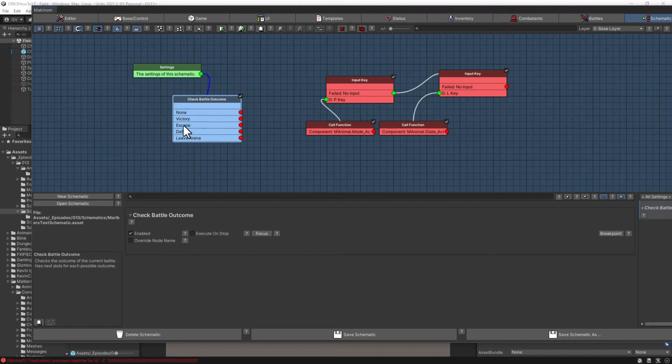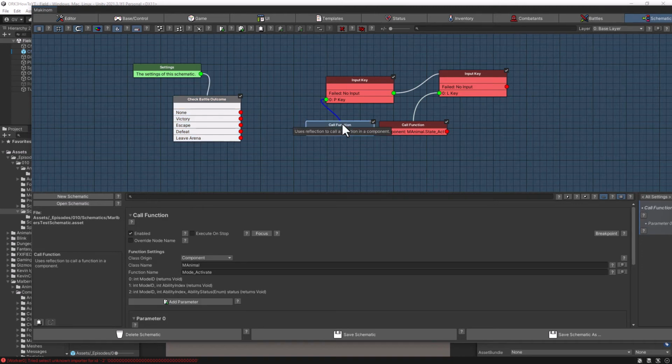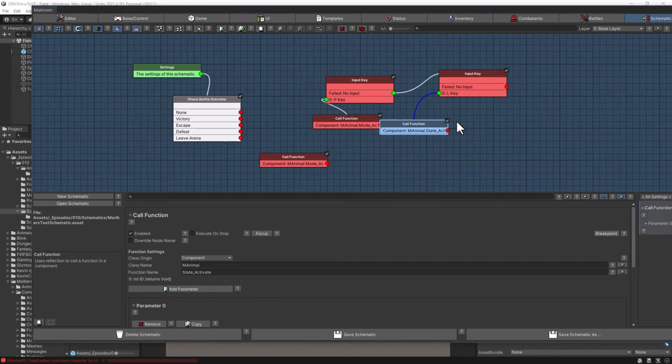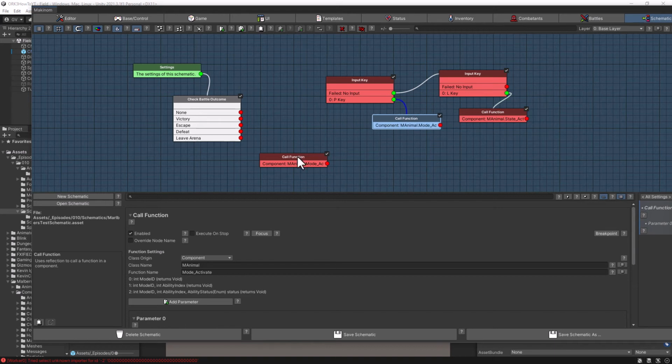So what we can do here is use the victory outcome. So let's copy this call function for the mode action we had, and let's link it up with the victory.